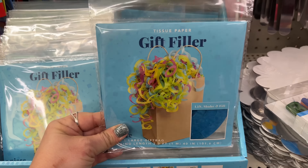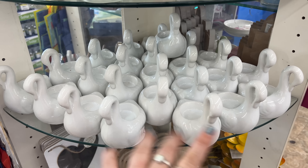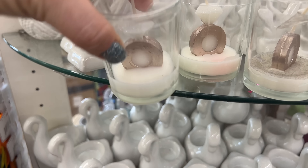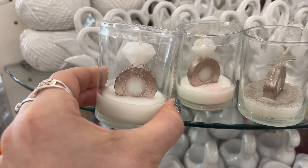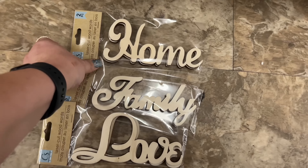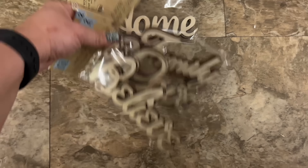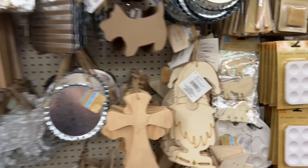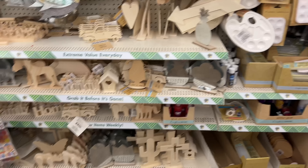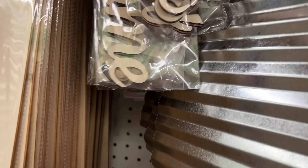Look at this baking section — look at all the goods! They have the perfectly moist Swiss chocolate by Duncan Hines — I love that they're getting Duncan Hines because that stuff is pricey. They also have the traditional Pillsbury, but Duncan Hines to me is even better. I have a review for you: I made the Bisquick cheese garlic — I loved it! We ate it with dinner. The kids really enjoyed it; it was light and fluffy.